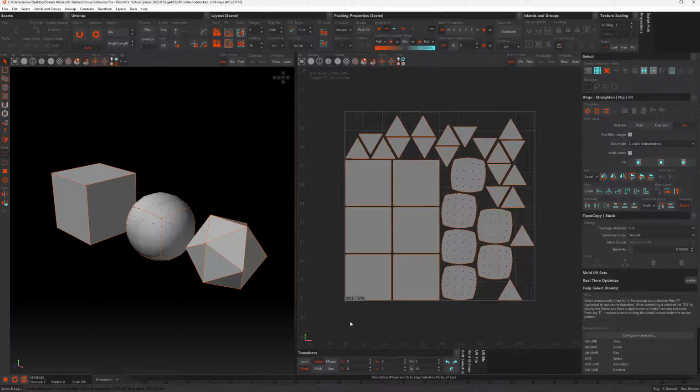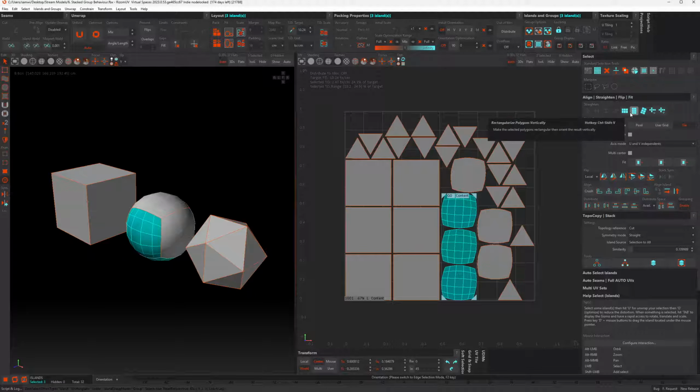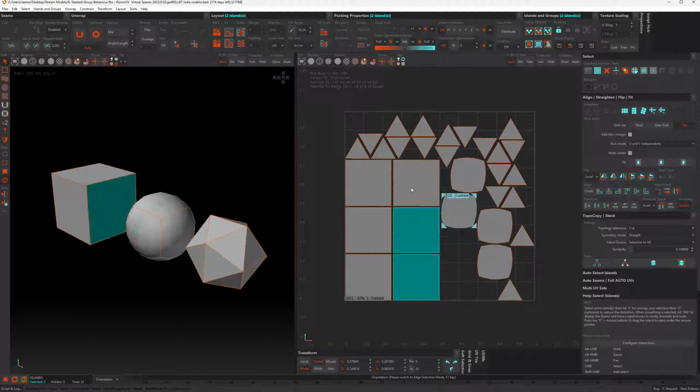I'm going to select these islands. In fact, let's get into island mode. I'm going to select these islands. I'm going to group them, which is a function. I'm then going to select the content, which is already selected actually. But let's do it anyway. Select the contents, and I'm going to align to top. That'll be a good one to do. And it does this. So now I'm going to select these three.